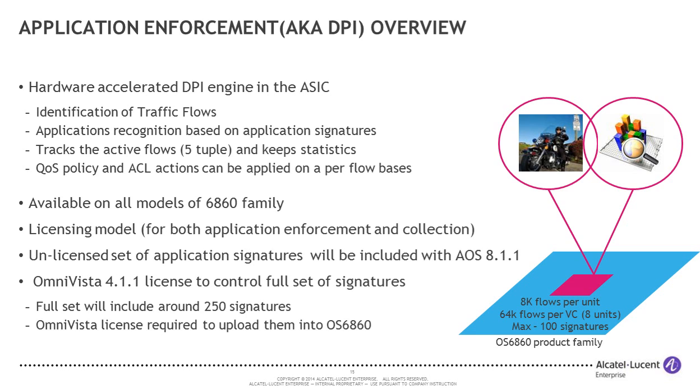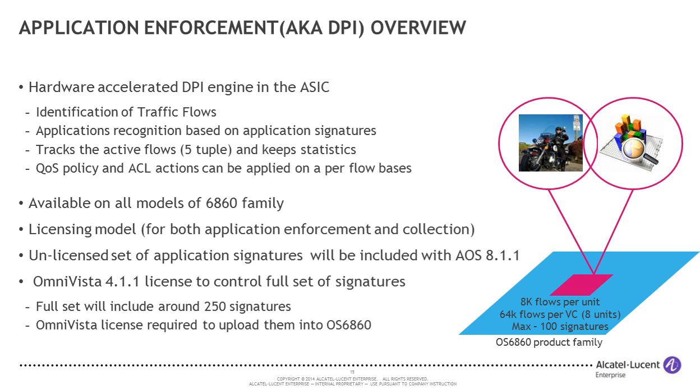All of the products in the 6860 family support this, and this is done in hardware. There are a couple of key concepts I need to make you aware of, some new terminology that is part of the application enforcement engine. It uses the concept of a flow tracker, or a flow table. A flow is a 5-tuple. If you're familiar with source IP, destination IP, source MAC, destination MAC, and protocol number, that constitutes a flow. Maybe that's an end user accessing the HR system.